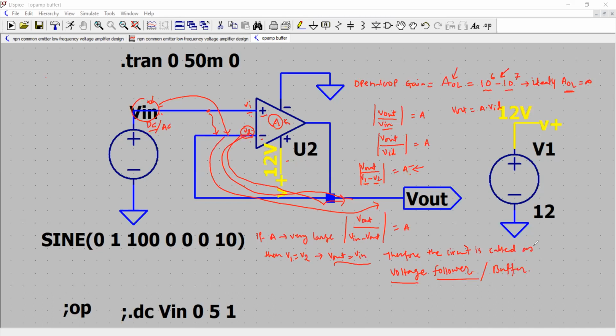Because when it is called a buffer circuit, it has a very high R in equal to infinity ideally, and R out, the output impedance, equal to 0 if this is a buffer, a voltage follower. So Rin is equal to infinity. It means it offers a very, very high or ideally infinite input resistance.